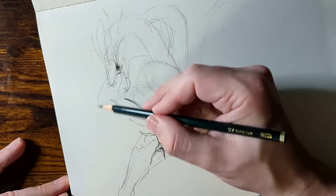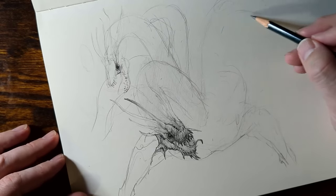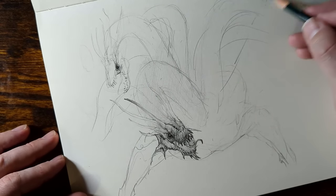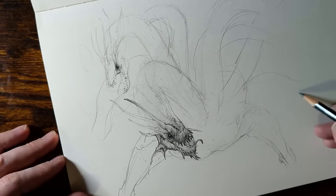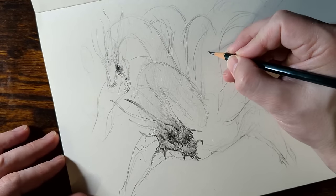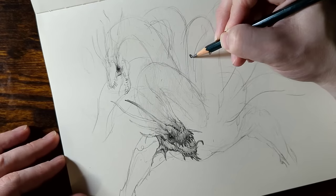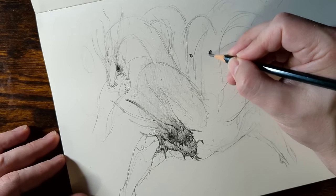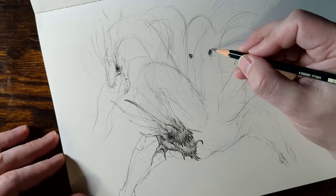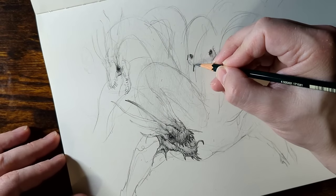So now I'm just kind of playing with some of the heads here. So I got 1, 2, 3, 4. Okay, so 5. Okay, we'll put 6, 7, 8, and then we'll do 9 right here, and it's going to be looking at you. So check this out. We're going to do a face, and we're going to make this one as terrifying as the first one. So let's do that together, guys. All right. Again, this thing does not care about you. It doesn't care about anything. All it cares about is for you to die.